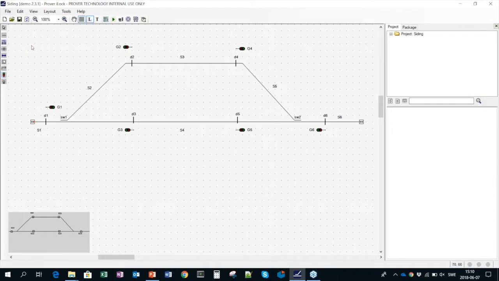Okay, let's save this now. You might notice that this is a bit off. If you click it, you see that the red dot is not exactly to join, so I can move it like this.